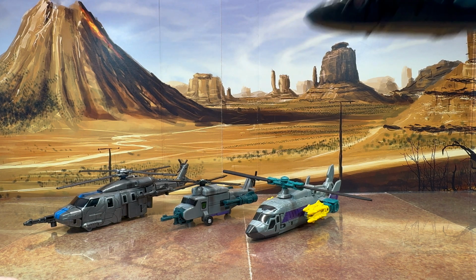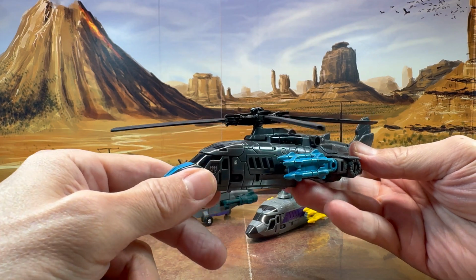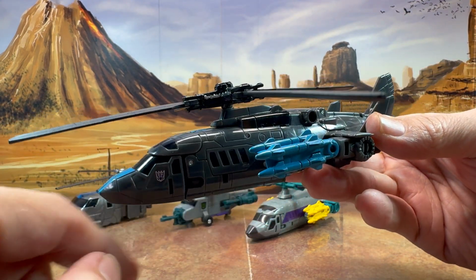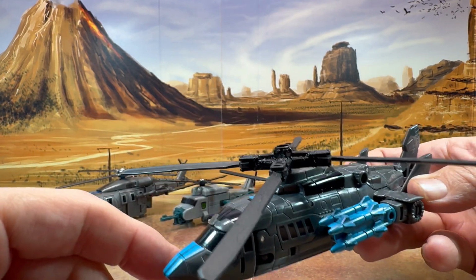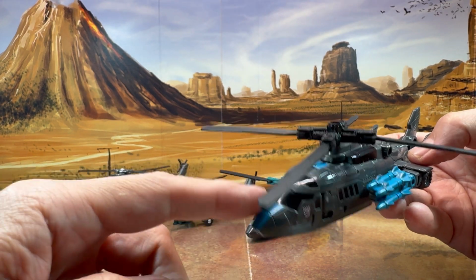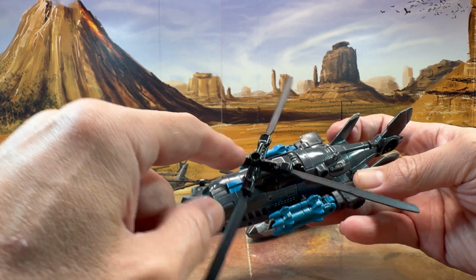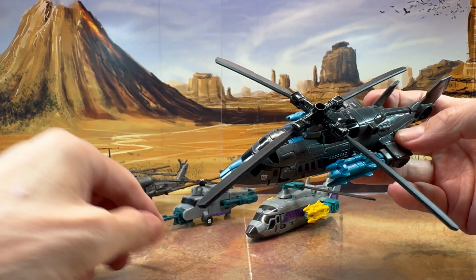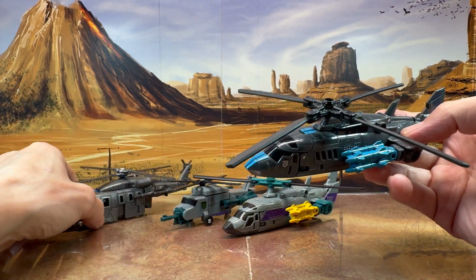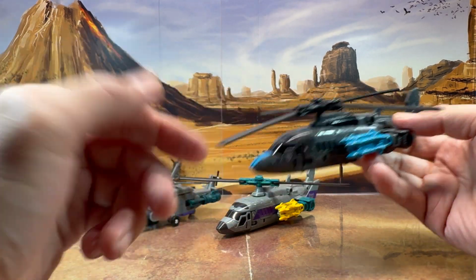And then when you bring out the Takara Unite Warriors, here I'm also going to point out some differences. Takara is always focused on trying to capture the toon aesthetics. So with Takara, you could see they did paint this blue. They did paint the front blue, that blue stripe up here and here. And I didn't mention it, but also the propellers, you could see there's 4 propellers. And with Hasbro, there's 2. So yeah, the main thing is I'm just pointing out the differences between Hasbro and Takara.